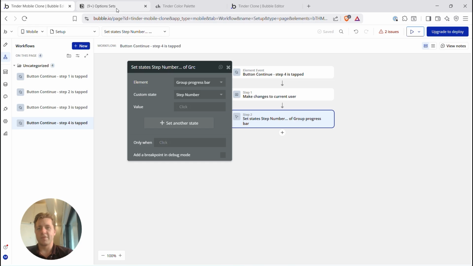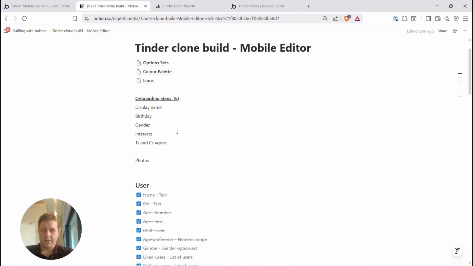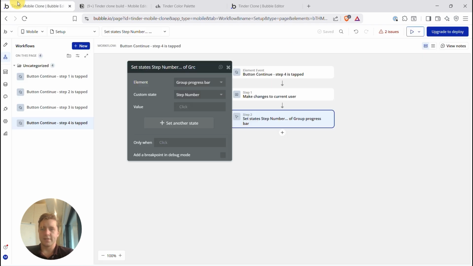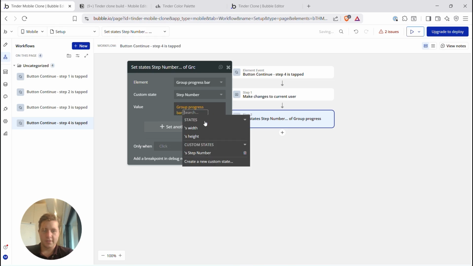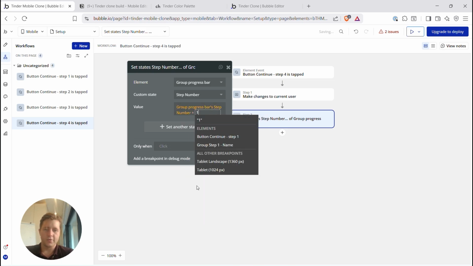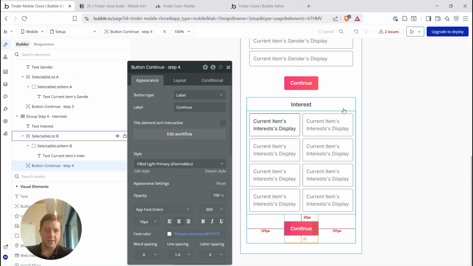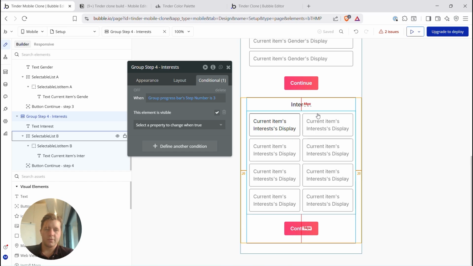Before we set that, we've set up to 4 items. So let's go have a look at what else we need to do. So we've done 1, 2, 3, 4. So the last thing is T's and C's. So we do need to set the item by 1 more, and that will be the progress bar, the step number. And then we're going to add 1 value to its existing value. I always need to double check that this box itself has the correct conditional.